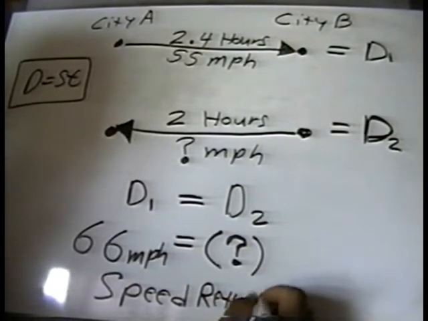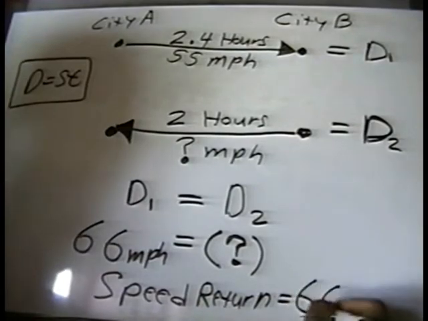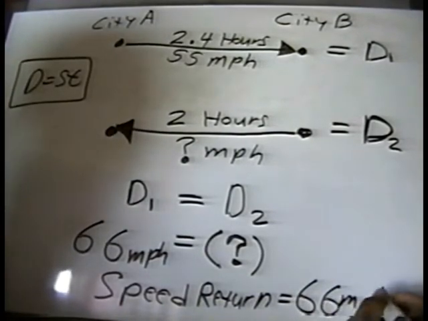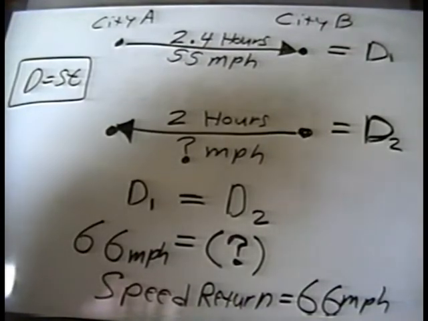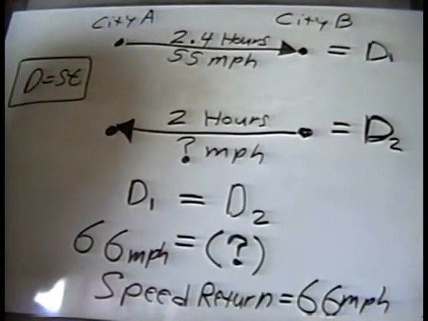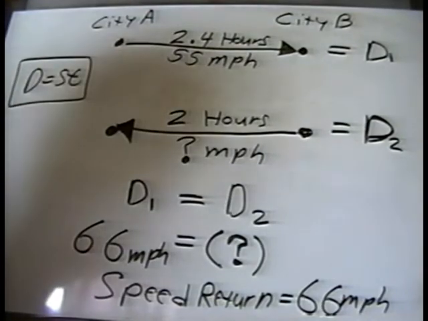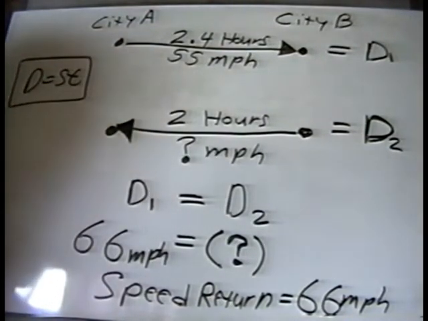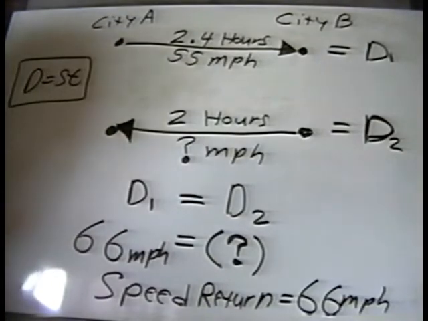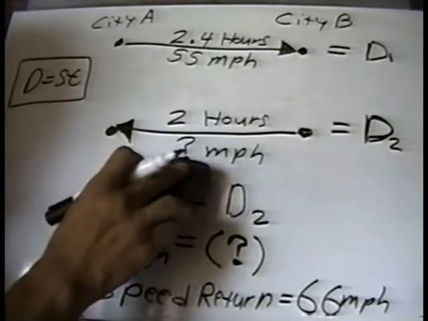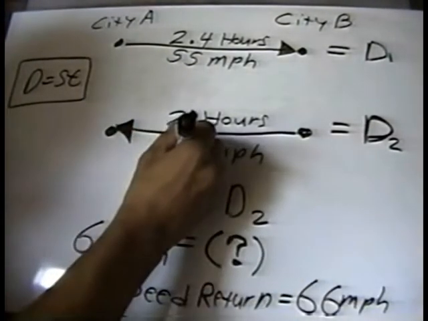And then here, now we were talking about the speed, trying to find the speed, which S is found, whereas the return speed of the return trip is found now. It's 66 miles per hour. Or the speed of the return trip. 66 miles per hour.